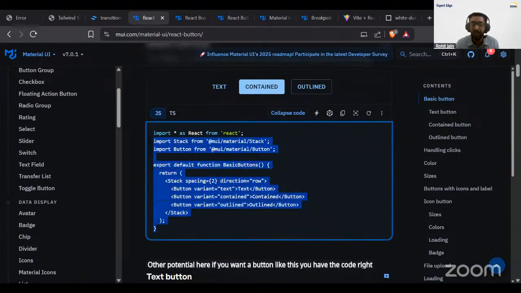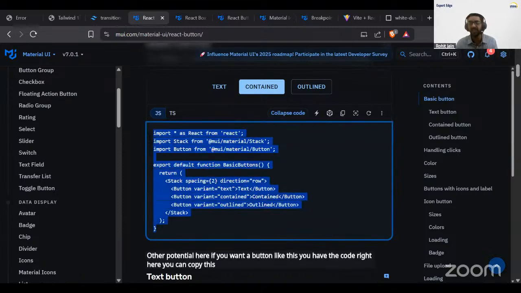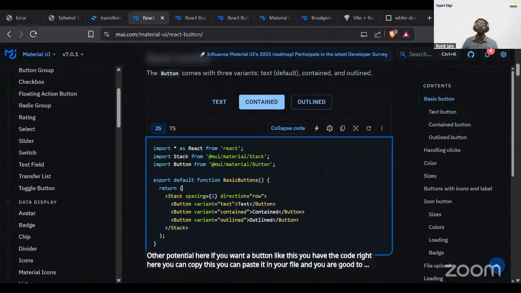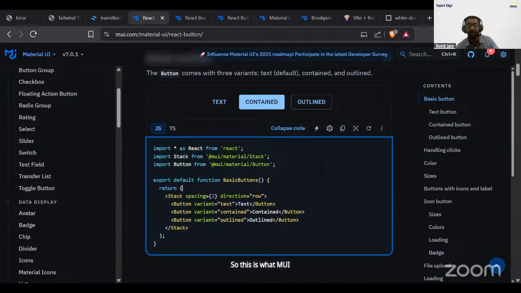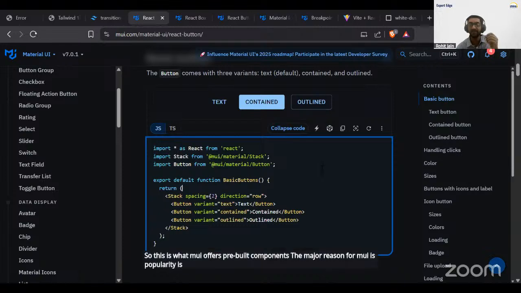You can copy this, paste it in your file, and you are good to go. So this is what MUI offers, pre-built components. The major reason for MUI's popularity is the speed that MUI brings with it.